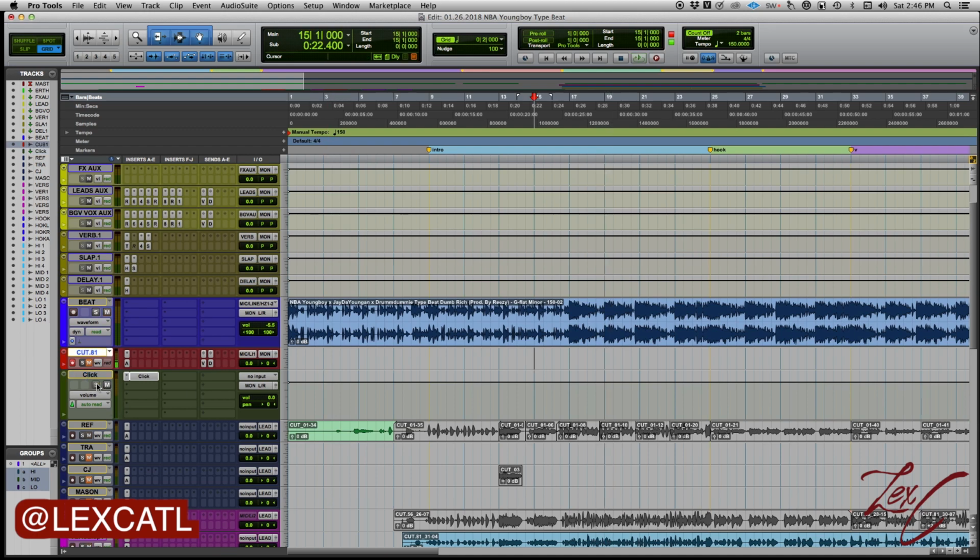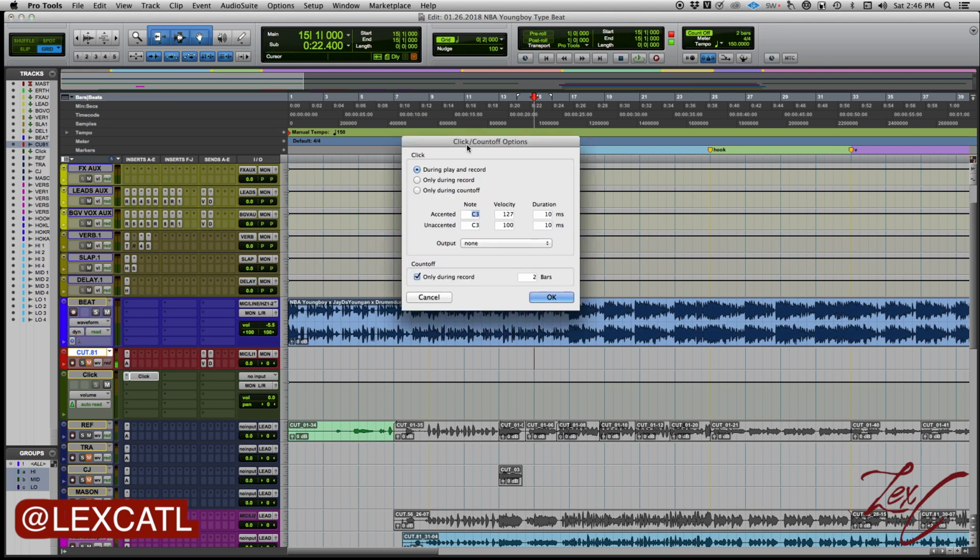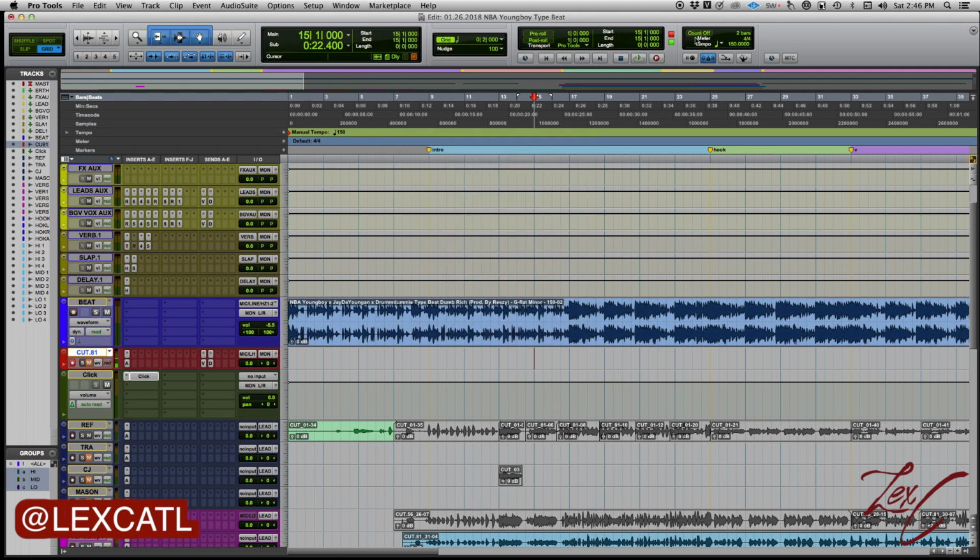Okay. So after you've established those things, you want to make sure that you have the count off present in your control bar, basically. If you don't see it, remember you can go over to the right hand side of the corner, click on this drop down arrow. It's in your MIDI controls. MIDI controls houses the count off and the interchangeable or the partner use of the click and the count off options. So make sure that your count off is enabled by making sure the word count off is actually highlighted in green. And then to affect your settings for the count off and the click tracks together, where it says bars, you will double click on that.